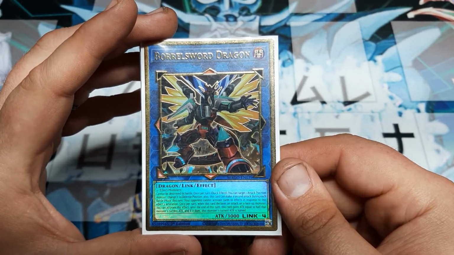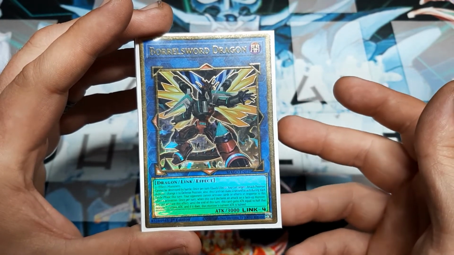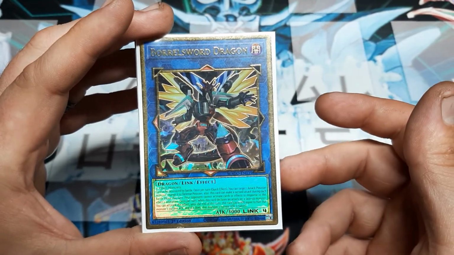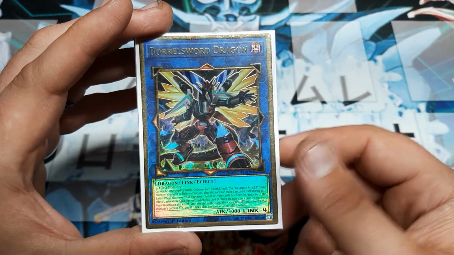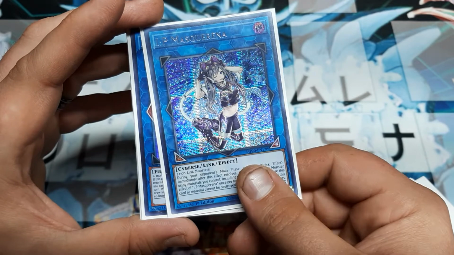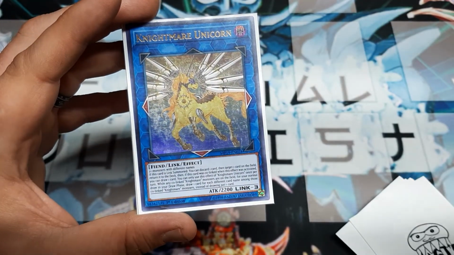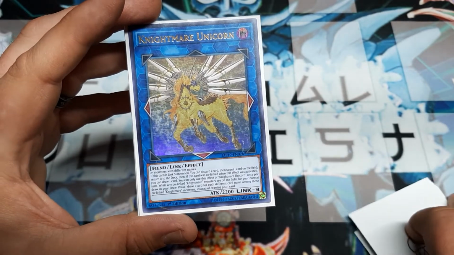We do have the Boral Sword. Again, I just can't afford $100 for an Accesscode Talker, and it does pretty much the same effect, allowing us to attack over some crazy stuff. IP Masquerena is there to mess around on the opponent's turn and give our Link monster invulnerability to card effects. By that, I mean it cannot be destroyed by card effects.